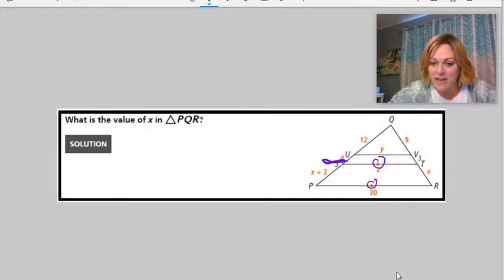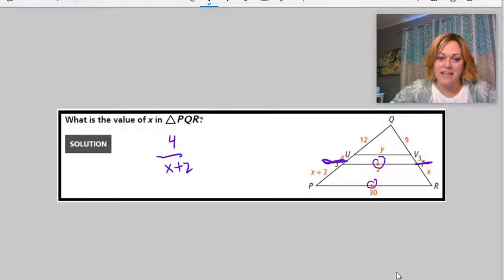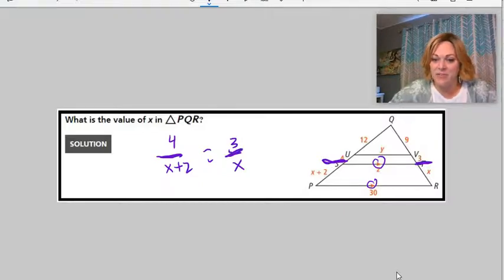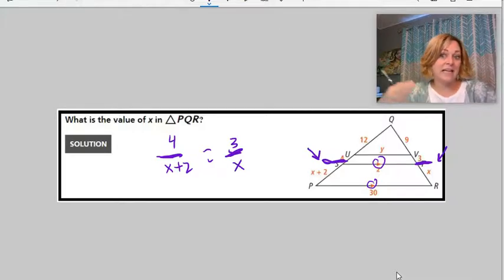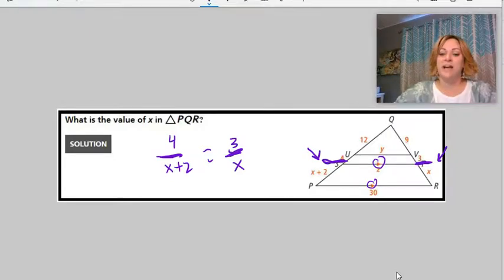So I usually put the fraction bar right here at this line. Notice I have 4 over, and then I put this stuff in there. Notice that line, that's where the fraction bar is, equals 3 over x. This line, that's that fraction bar over here, and it's the sides that are split, hence the side splitter theorem. So you would take this, you would cross multiply, and then that way you would solve for x. That, once you have x, then you can help solve for y and z.